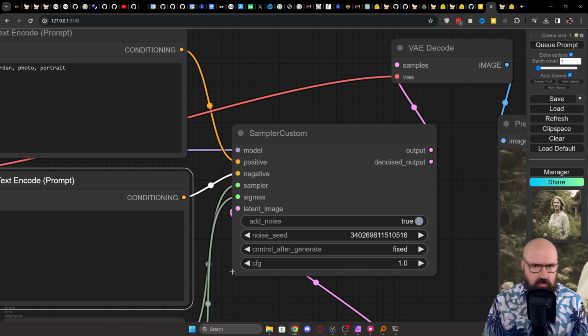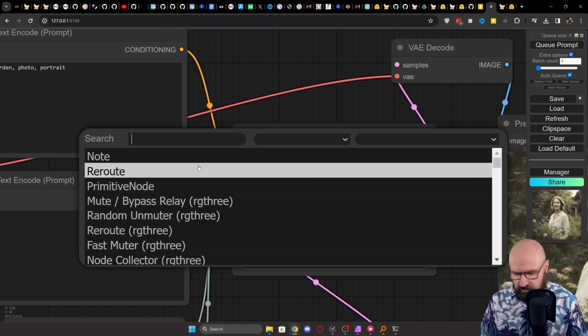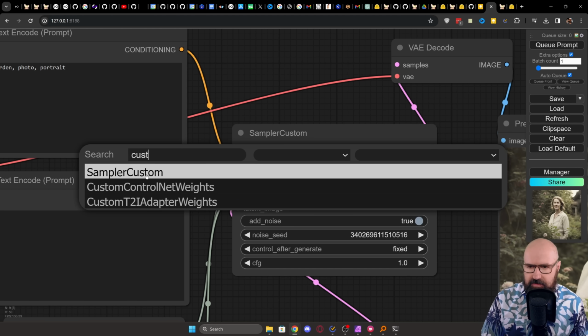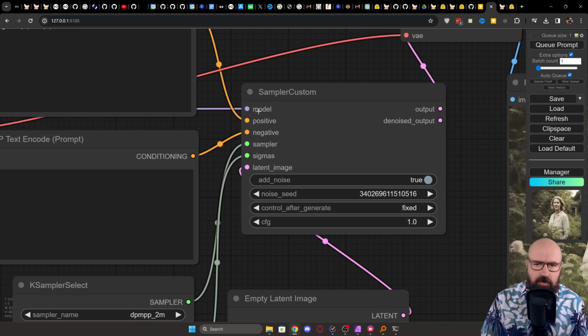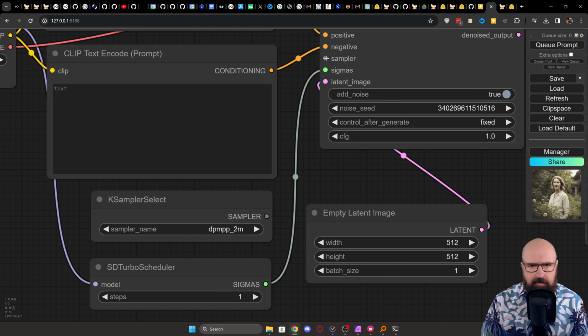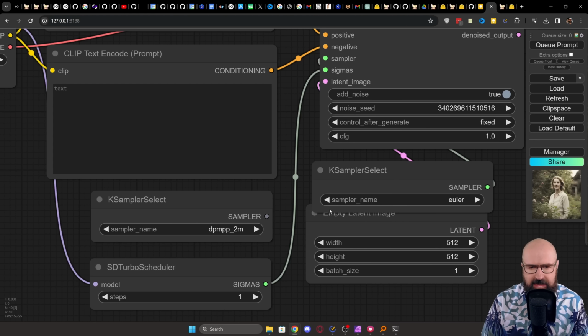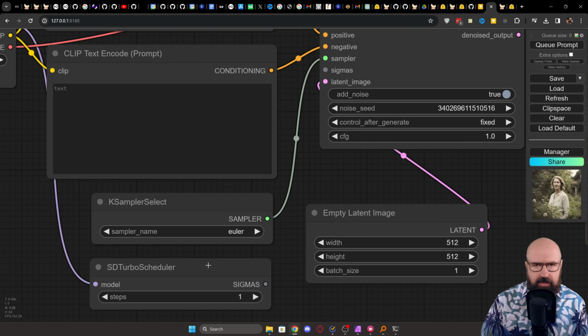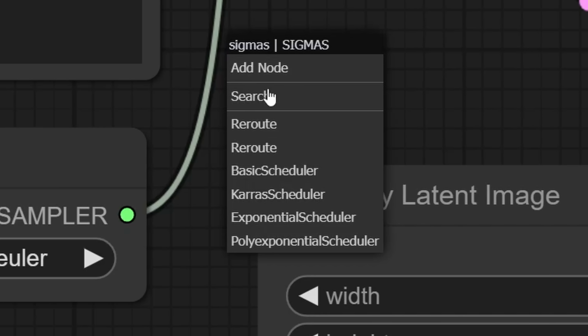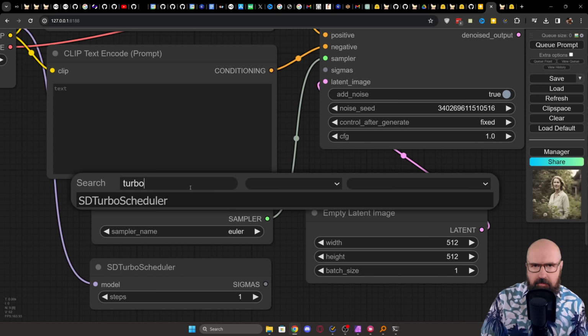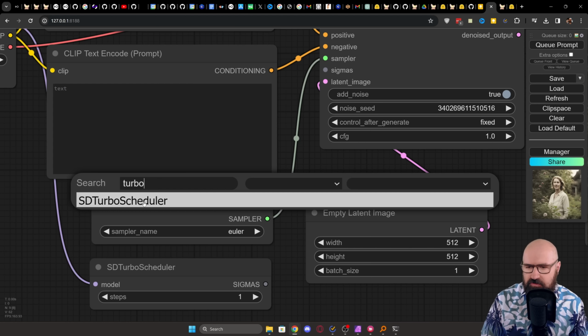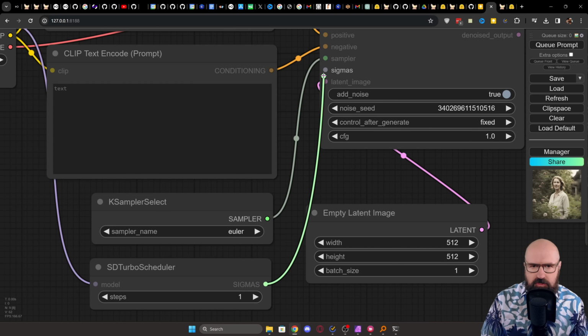And then we are not using a K sampler. Instead, we are using SamplerCustom. So when you double click here on the background and type custom, you will see here the SamplerCustom. Now here, of course, we are going to connect our model, the positive and the negative prompt, but then we also have a sampler and the sigmas. Now this is a little bit more special. For the sampler, this is pretty easy. Just click and drag out, and then you are getting asked and you want to connect this to the KSamplerSelect. For the SDTurboScheduler, this should technically work the same way, but when I drag this out, for me, this is not suggested. So again, double click on the background of your canvas and type Turbo to get the SDTurboScheduler, and then connect the sigma output to the sigma input.